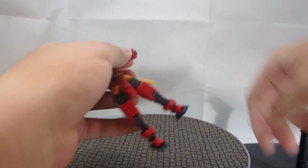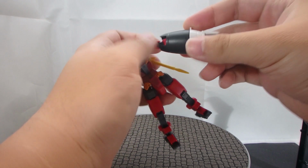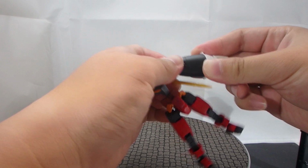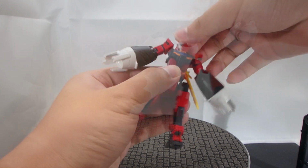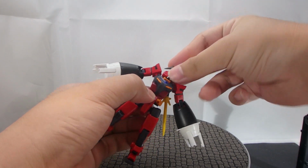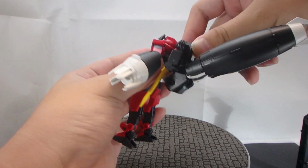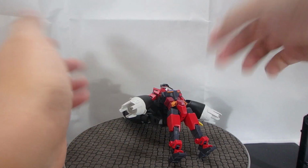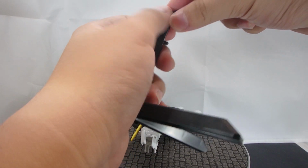And then what you want to do with the core Gundam Rize is to remove the manipulators and then plug the gauntlets back on. Make sure that the gigantic piece is facing the outside. It's a little bit finicky because of the armor, but then again, eventually you'll get it to plug into the arm. And then plug on the V-fin upside down. And then finally plug on the entire leftover On-Rise Armor onto the backpack. So here you have the Gundam On-Rise power form. And obviously, due to the back, it is going to suffer from some weight issues. Thank God the stand is included to mitigate all of that.